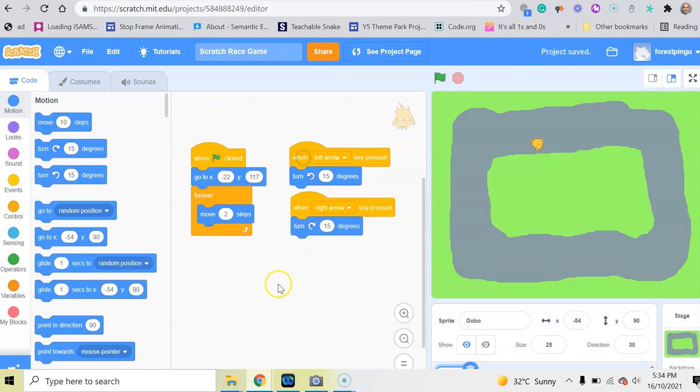So there's my blocks nicely positioned. So press my green flag. Remember, he's here, but hopefully he'll go back to the right position. Oh, okay, so he's stopped and he's going in the wrong direction. So we need to make a little change here. Not just do we want him to go to this position, we want him to make sure he's pointing in the right direction. So what I want is the point in direction block. We want our character to be pointing right, or this way, or 90 degrees.